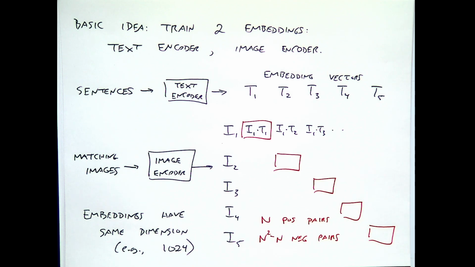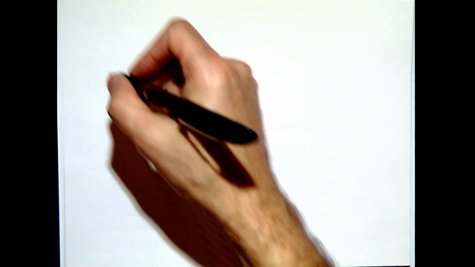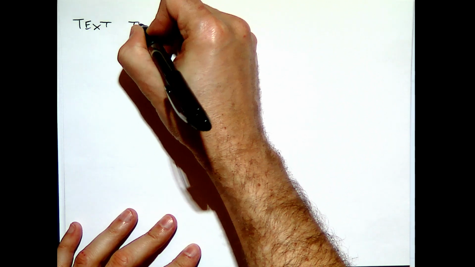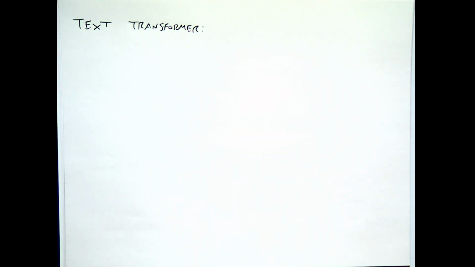And so there's a question then about how do I do the embedding itself? So the authors experimented with a bunch of different architectures for both the text embedding and the image embedding, and ultimately they found that the best performance was with transformers. Like we talked about previously, transformers have kind of dominated the literature lately, and so it turns out that that's what they used for both of these different kinds of embeddings. So the text transformer is not that different from what we talked about last time when we were talking about large language models generating text. We already kind of know how that works.